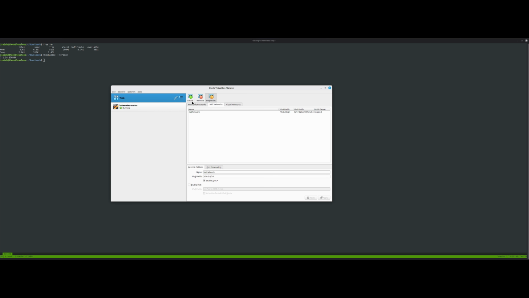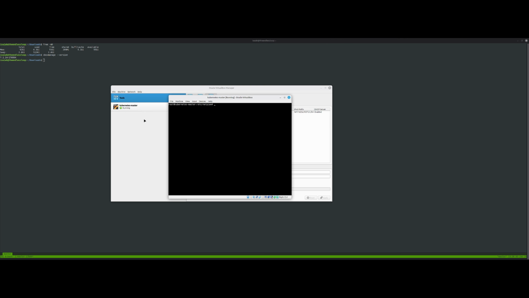So how do you figure that out? Let's see. How can we figure that out? Okay, we could install net-tools. This is actually going to be an older way of doing this. There's a more current way, but let's do this because I'm trying to figure this out on the fly.